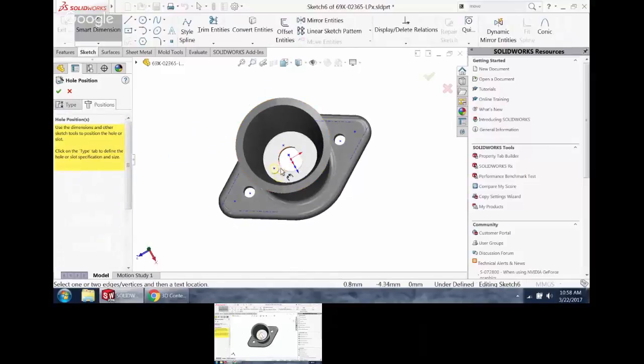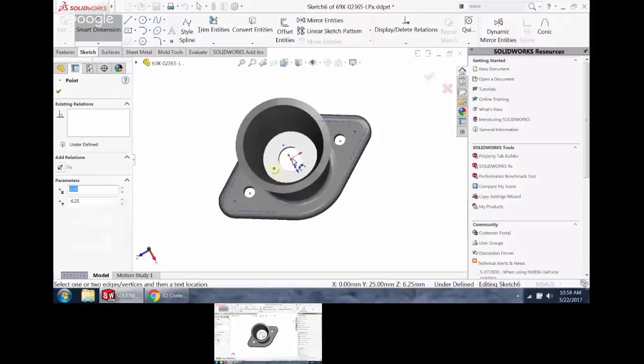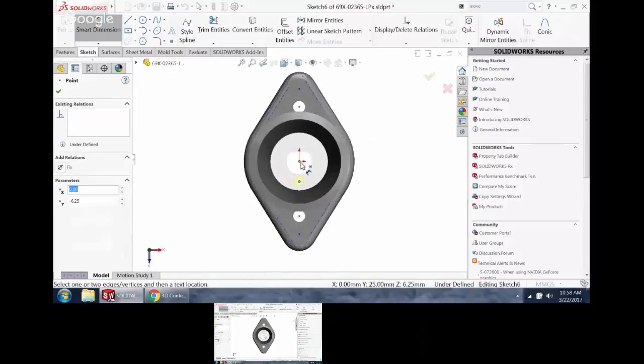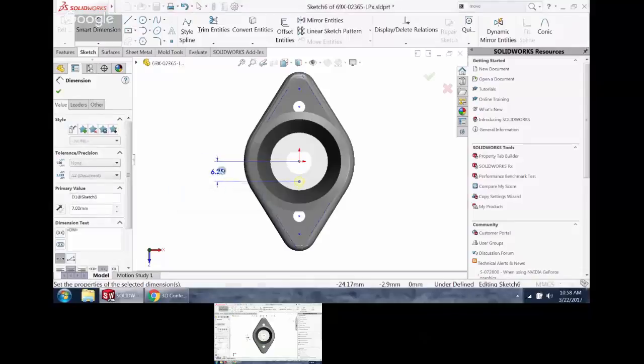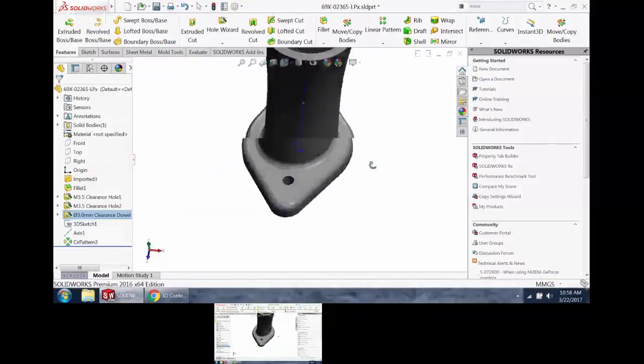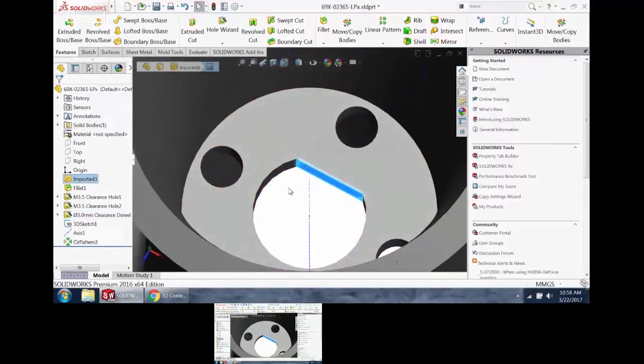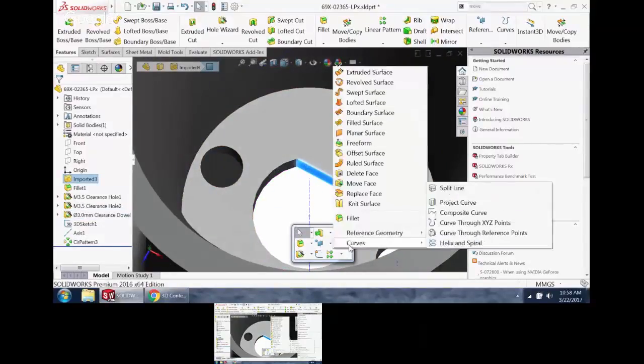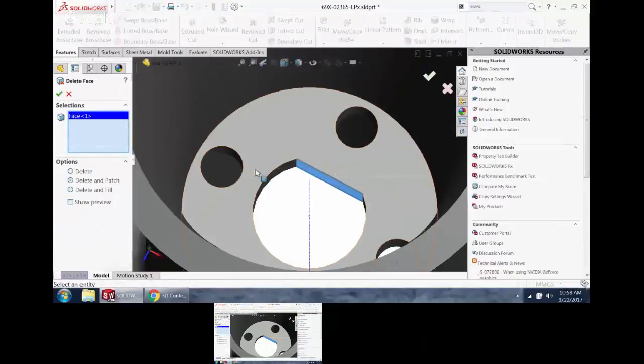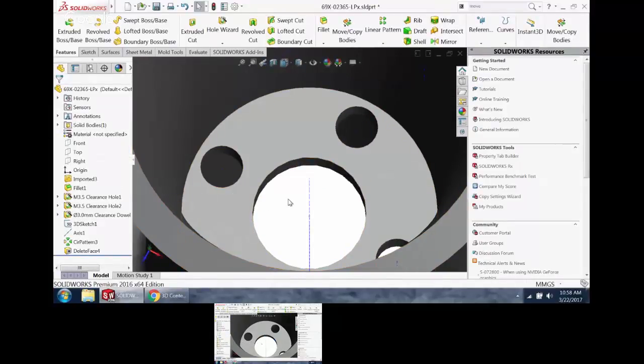And I can start putting dimensions on it, things like that, get it fully defined. Control 8 is what I use to get me into normal 2 while I was in the function. And there we go. Now it's just regular holes. When I am using delete face, which I've used a few times here, if I pick both of the flat and the circle here and choose delete and patch, it'll get rid of that entire hole and close up the top faces. If I just pick the flat, it'll just get rid of that and solve to the cylinder that the hole was.